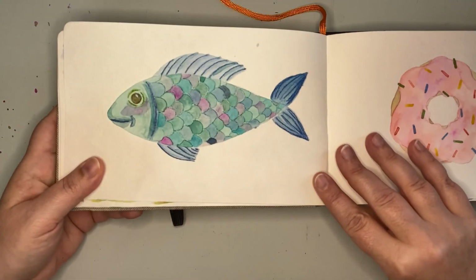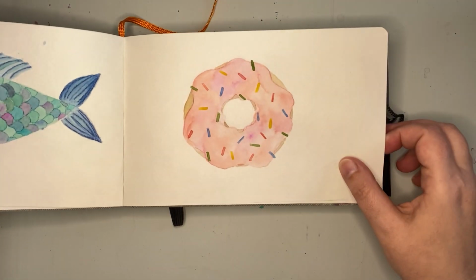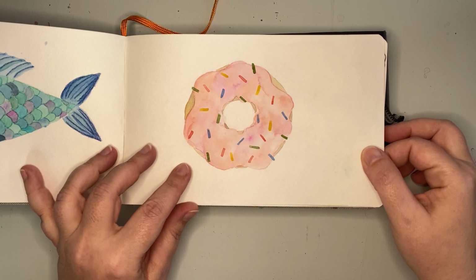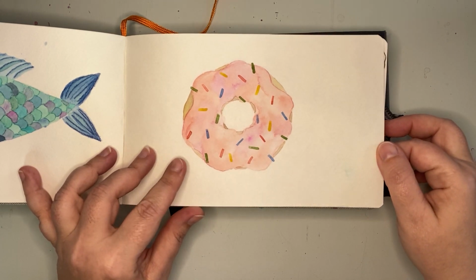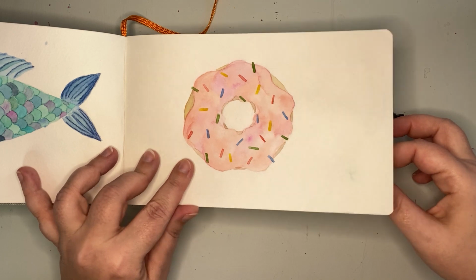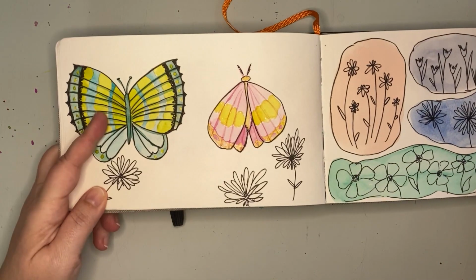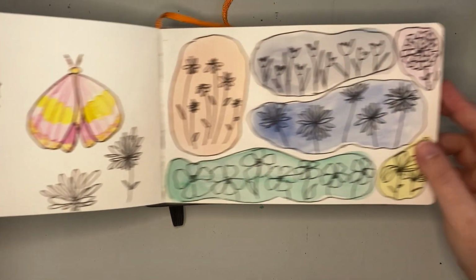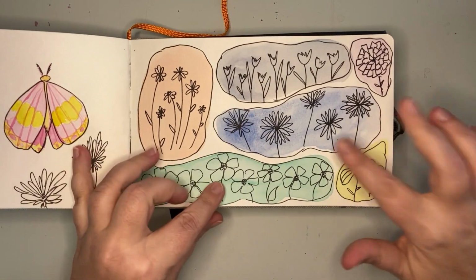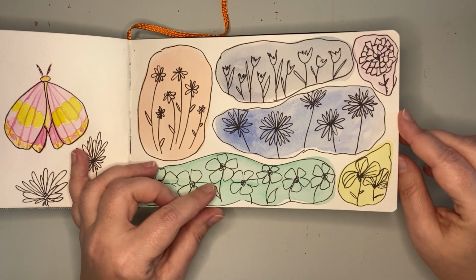A weird fish. A donut. I really like the way the donut turned out. It's a lot better than most of what I paint, to be honest. All right, some butterflies, some blobs. I don't remember if I did this in a video. I think I did. Maybe I didn't. I don't know.